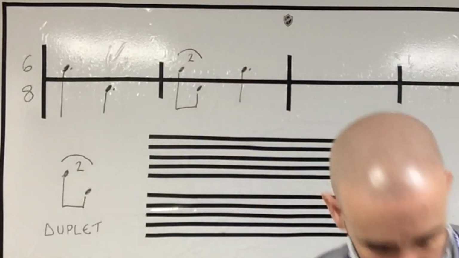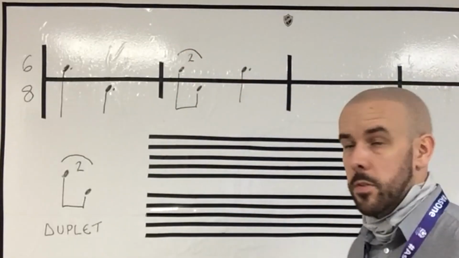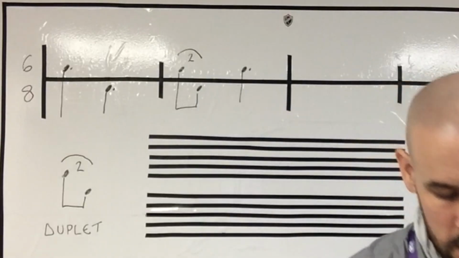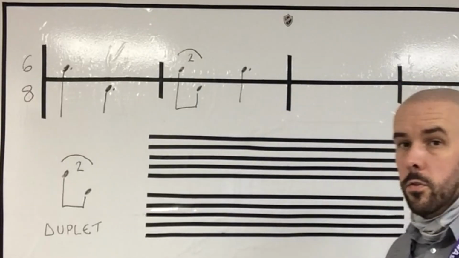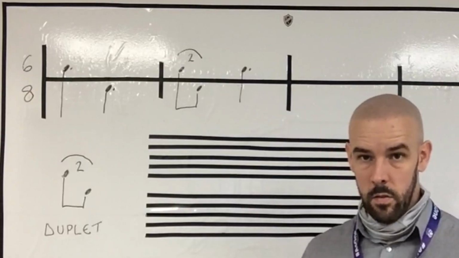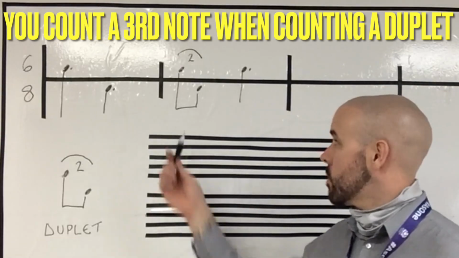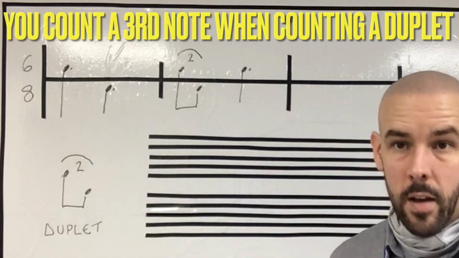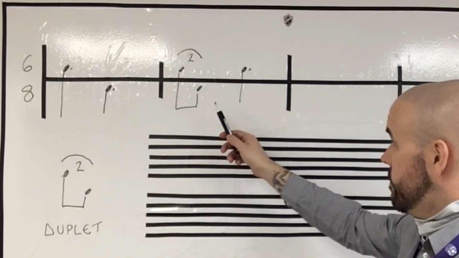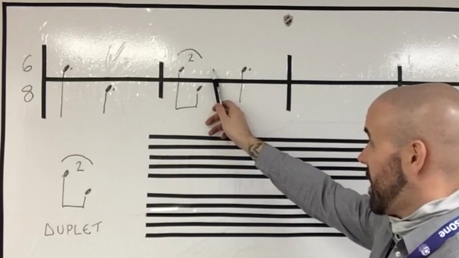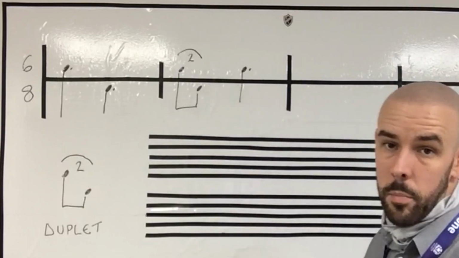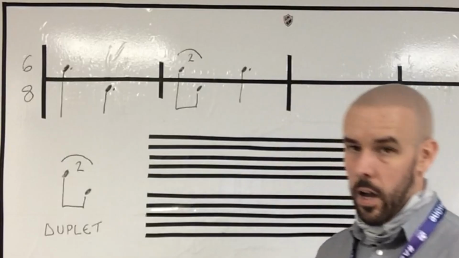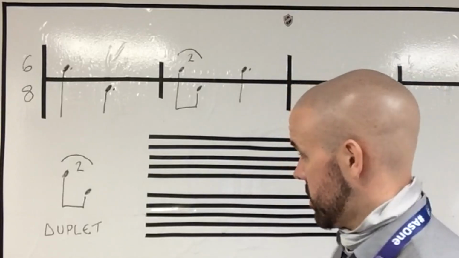So when you're adding up for music writing purposes, there's nothing you need to cover up. The only difference is, instead of not counting all the notes, you're going to count a third one. I know the third one isn't there, but it's 2 in the time of 3. So you're going to count that third one. For a duplet, you would imagine that there's a third note there. You're not going to play it, but you're going to count that third note. That's how we add up notes for music writing purposes.